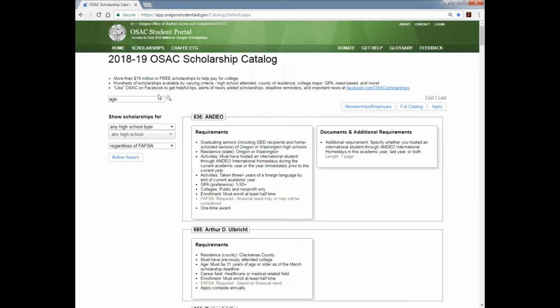Again, this just shows you the variety of ways that you could search our catalog and look for scholarships that may fit. This is a keyword search here at the top, so you can type in any keyword, and if it's in any of these requirements for these scholarships, then it will pull them up. Again, we recommend completing the first 9 sections of the application and getting a list of scholarships that may be recommended for you. That way you could look through those and it's a much smaller list.